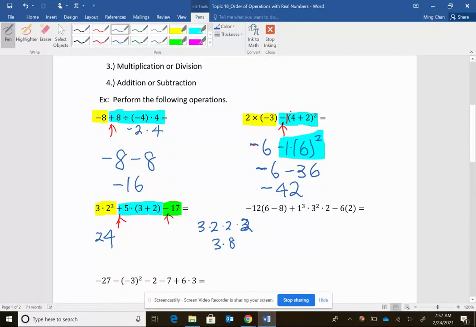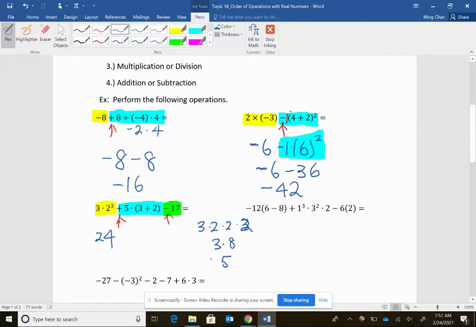Okay. My second term, I got to do what's inside the parenthesis first. So 3 plus 2 is 5. I'm going to put it right here. Should I put that 5 inside the parenthesis or not? You don't need to because there's no exponent, there's no negative in front of it. So I can just say 3 plus 2 is 5 coming out of the parenthesis.